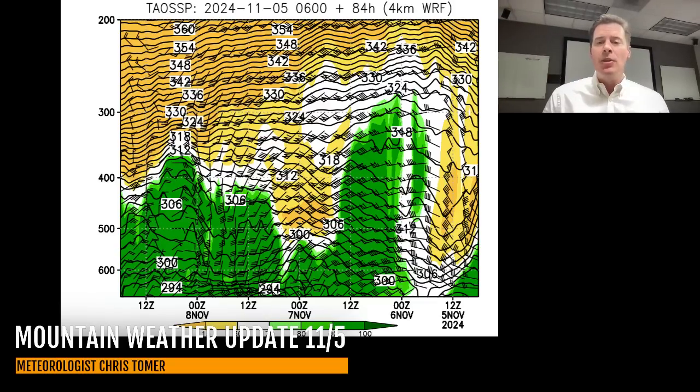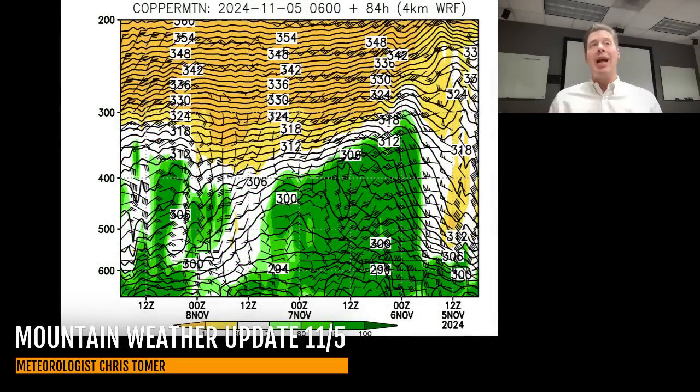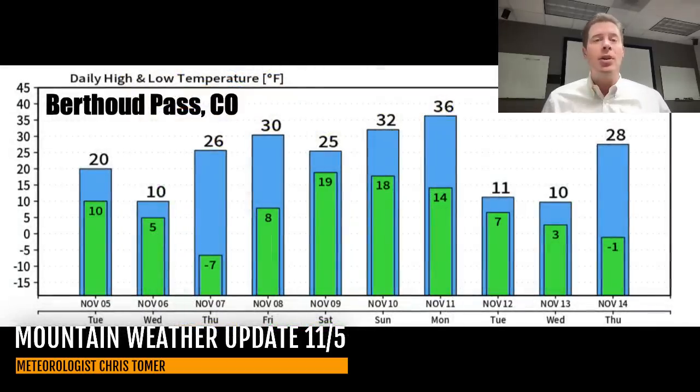Once we're in it in Taos and northern New Mexico and southern Colorado, we're in it for at least a few days. Here's the time-height a little further north for Copper Mountain, which just got blasted with 16 to 22 inches — an incredible, localized perfect flow pattern for Summit County, Breckenridge, and Copper. Looking ahead, moisture slowly increases at Copper this afternoon, really increases tonight, and goes high tomorrow as well, certainly for the first half of the day. The best snow production for Copper and that whole I-70 corridor, Vail Pass — this afternoon, tonight, tomorrow morning — then moisture content fades, re-increasing after about 11/7, 11/8, and 11/9.